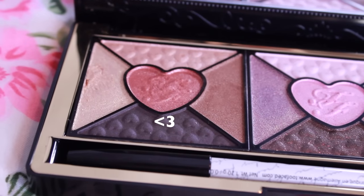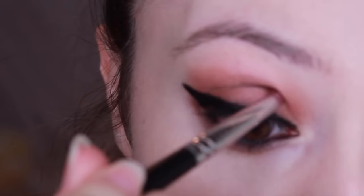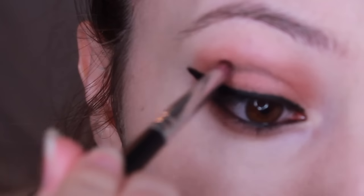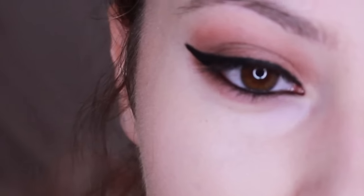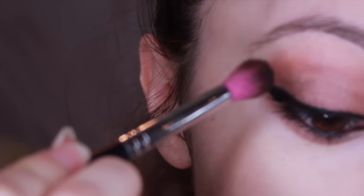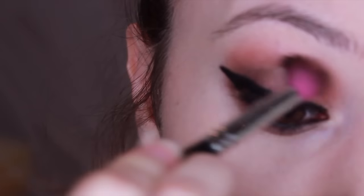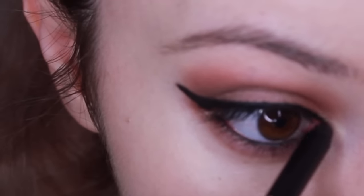With this color here at the bottom, I'm just going to apply that to the crease to bring a lot more definition. And I'm going to blend it out. Add a bit extra right here. Just going to touch up the inner corner slightly.